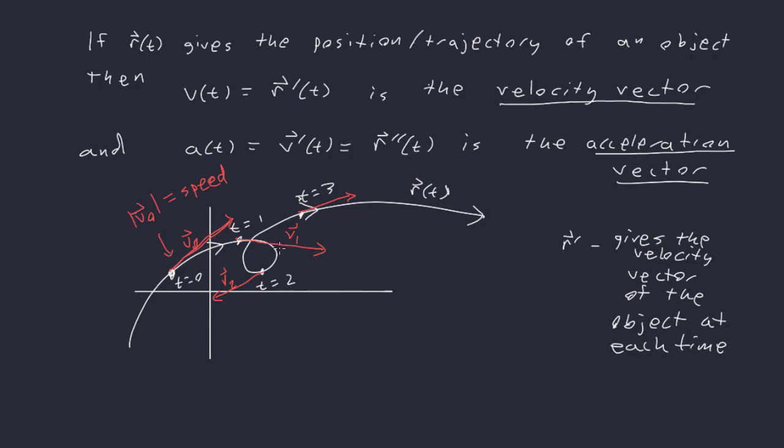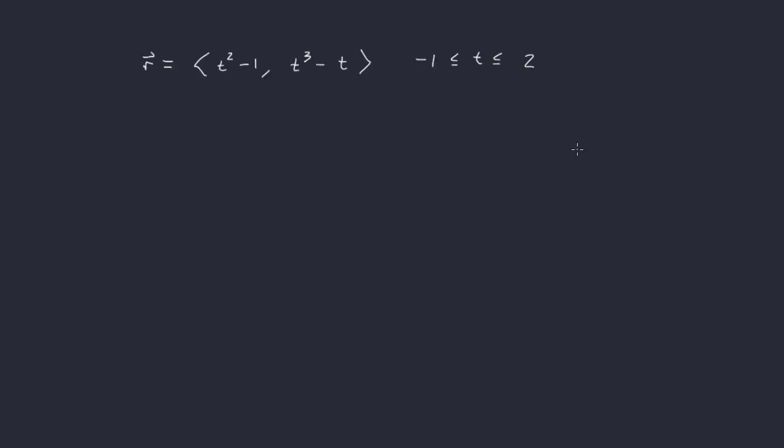So if this is a bug walking along the board, or walking along your sheet of paper, at this moment, this v is the direction that the bug is facing, and the length of that vector is the speed of the bug at that moment in time. Okay, so here I've just summarized that a little bit. So I find it easier to actually look on a nice accurate graph, so I'm going to jump to that right now.